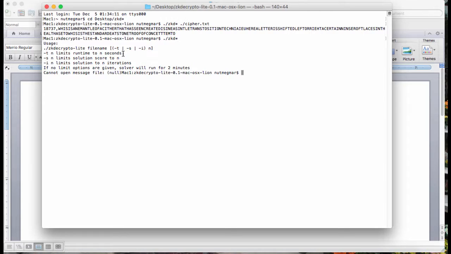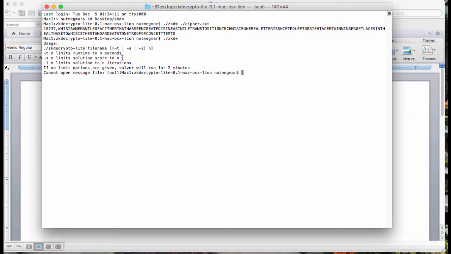We can have it run longer than the 2 minutes, and it actually gets better over time. We can also give it a target score. The actual Zodiac cipher, the 340 cipher, was cracked by ZK Decrypto using a solution score of 4,400. It runs a very long time to achieve that score, and a simple cipher like this one would easily be cracked by setting the score to 4,400.